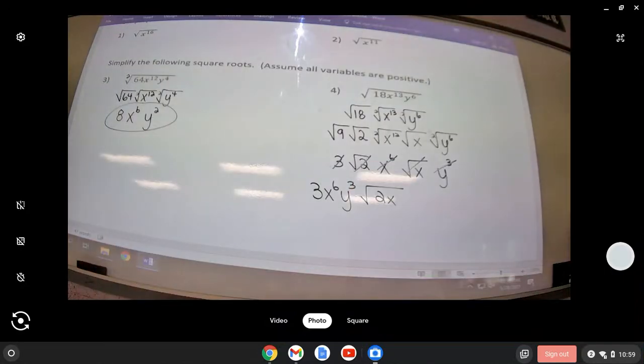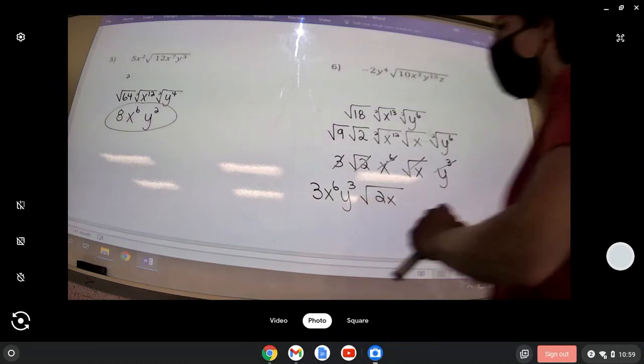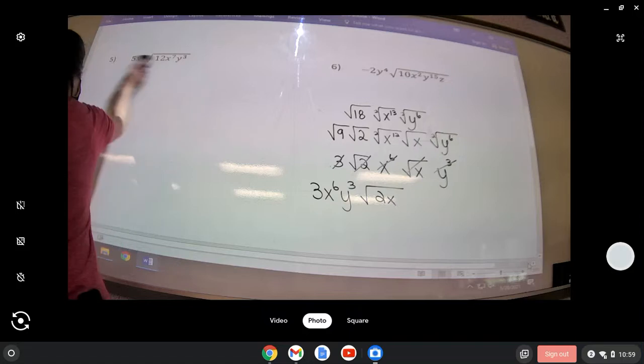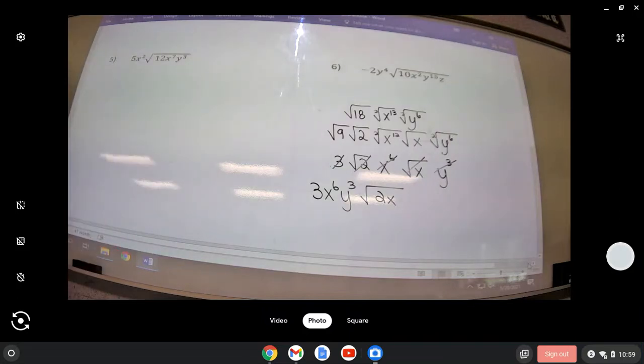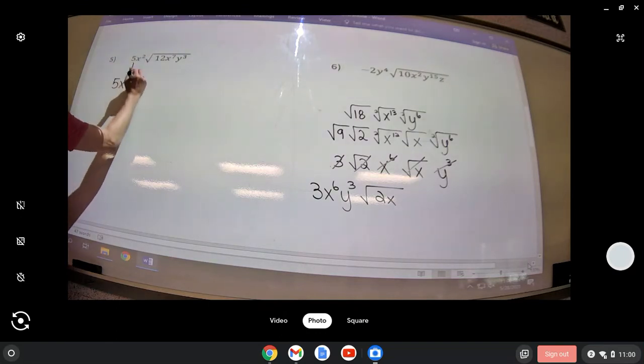All right, let's try example 5. All right, so number 5 is a little bit different in the sense that now you have this 5x squared that is attached by multiplication to the front of this radical. Guys, it just means 5x squared, he's just hanging out, waiting to be multiplied with anything that you break free. So you are not ready to use him yet, we're going to carry him down quite a few steps. So just bring him down, make him wait his turn. We are not ready to use him yet. We got to simplify the square root first.